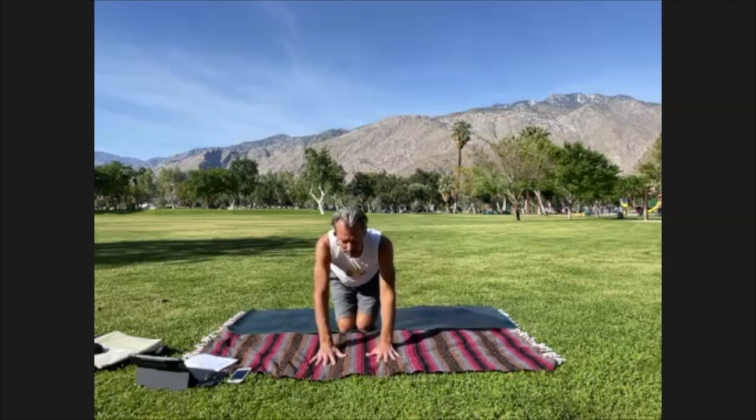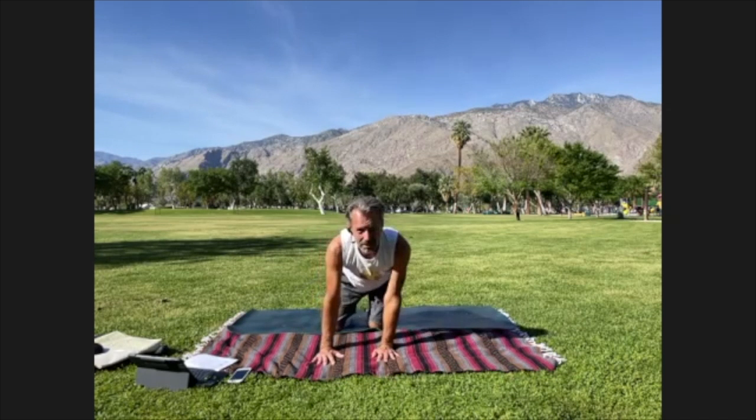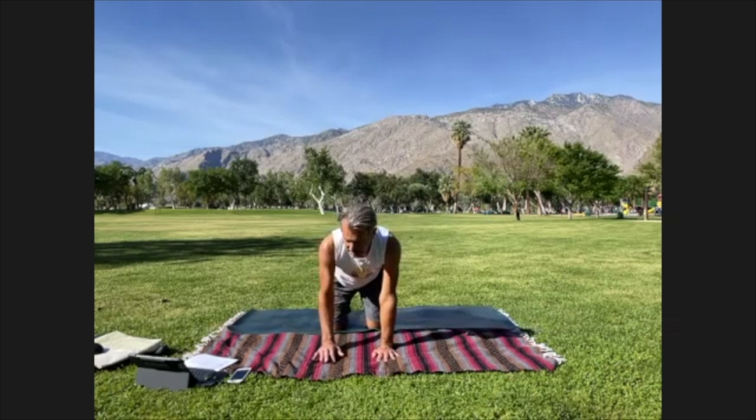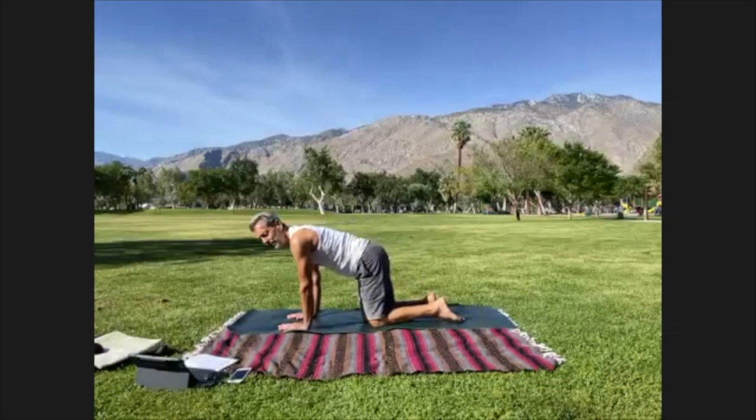And inhaling up to all fours, separating the knees. So we're back in our tabletop position. We'll do some spinal balance here and then build on from there. So let me go sideways here.